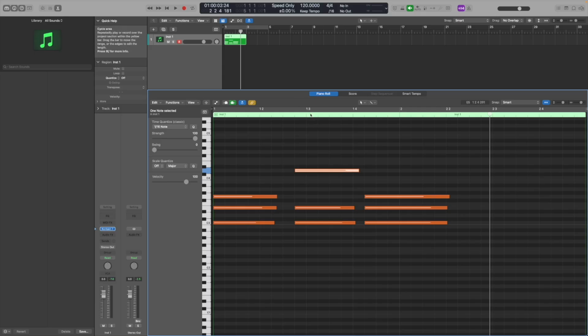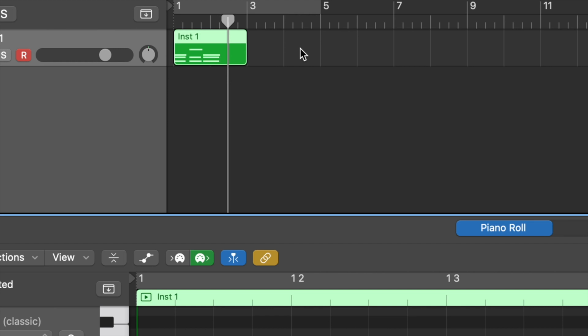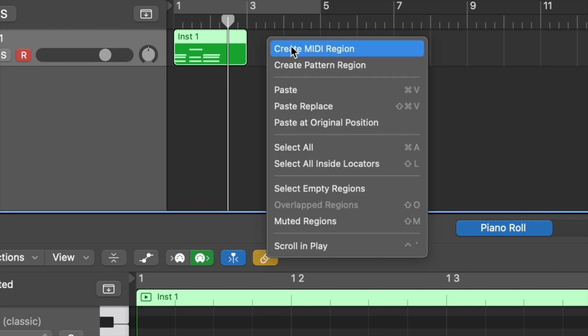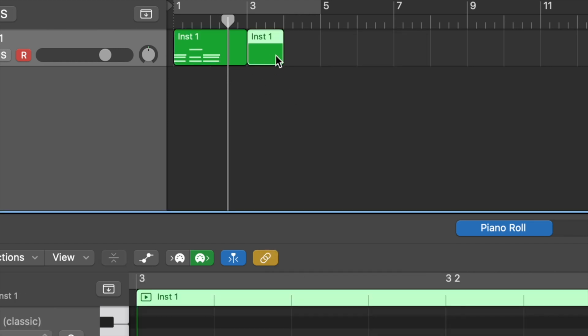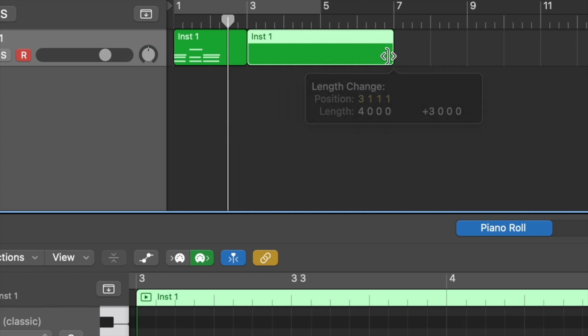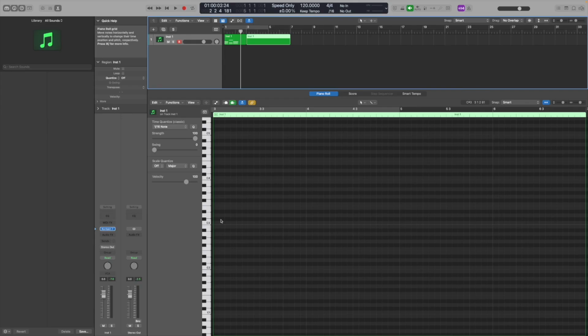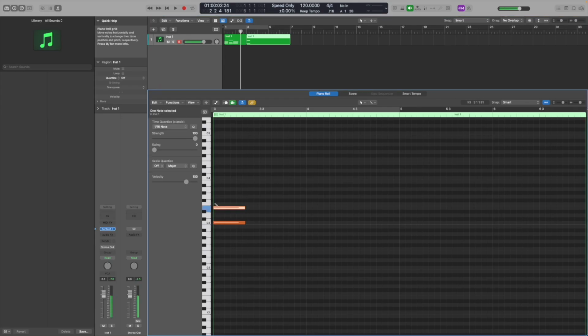Super useful and one of the best features of MIDI over sort of traditional acoustic playing. You don't have to perform this in though. On any MIDI or software instrument track, you can right click and choose to create a MIDI region. This creates a brand new region and you can drag that out to a different length if you'd like. And then in here, you can start programming your own thing. A really great way if you've got no keyboard and you just want to kind of add in ideas. It's sort of like notation, but as a MIDI piano roll.